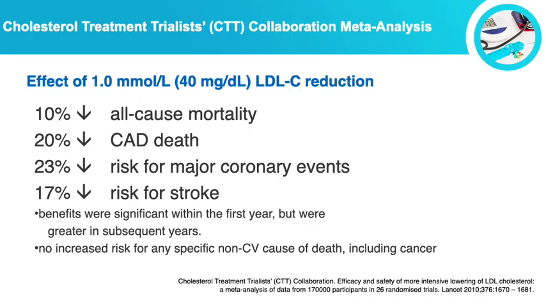Now, what is the impact of reducing LDL levels in our body? So, for every 1 millimole per liter or 40 milligrams per deciliter LDL reduction, there is a 10% reduction in all-cause mortality, a 20% reduction in CAD death, a 23% reduction in the risk of coronary events, and a 17% reduction in the risk of strokes. These benefits are noted to be significant within the first year but were greater in subsequent years. There is no increased risk of any specific non-cardiovascular cause of death, including cancer, with the use of statin therapy.